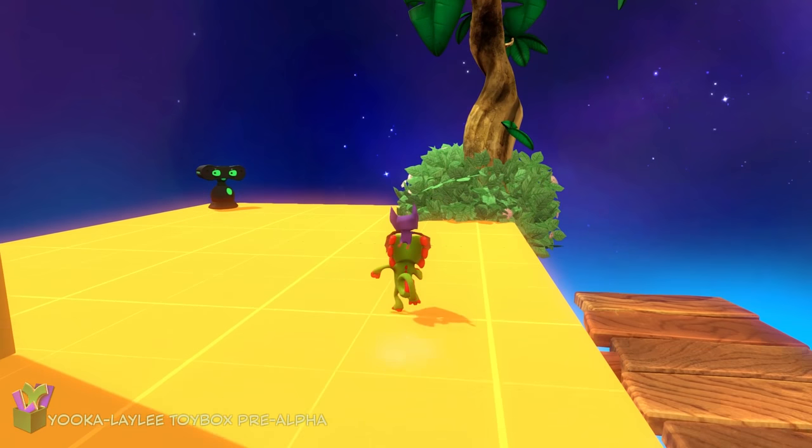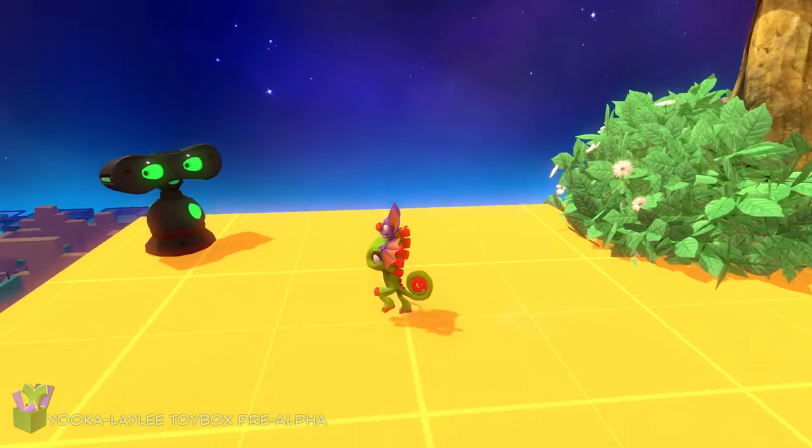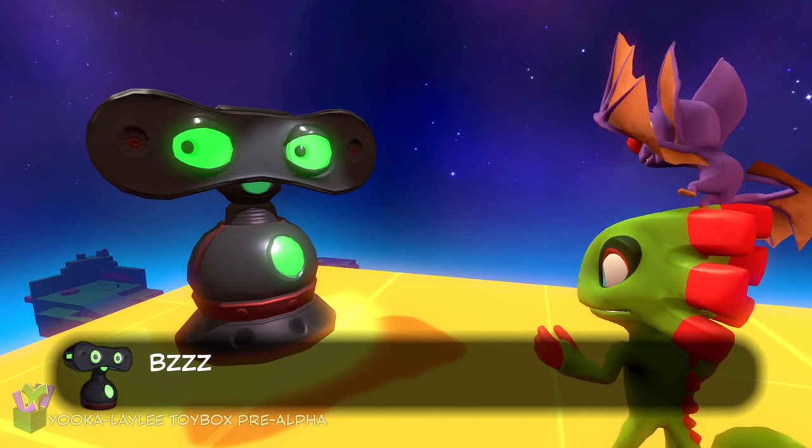So we've got a staircase on the left we can go up. But let's try going over here, and let's talk to this guy. Let's see what he has to say for himself.